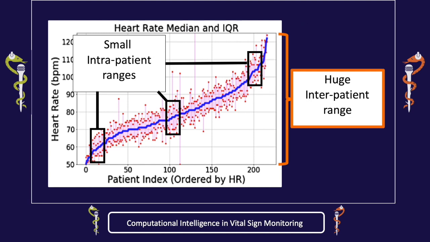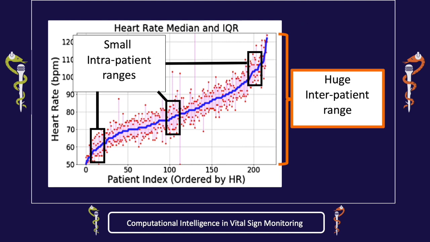And similarly, we have patients in the middle of the range, whose average values are close to the global values, and they also have very confined ranges. So the question is, if you have a patient in the middle range, whose values are average, and their heart rate is significantly higher than what it usually is for that patient, how would you alarm on that based on a simple thresholding method? Well, if you had a high threshold, for example, alarming on 90 beats per minute, that means about a third of your patients would have a constant rate of alarms just to pick up that patient in the middle for the one time they are deteriorating.